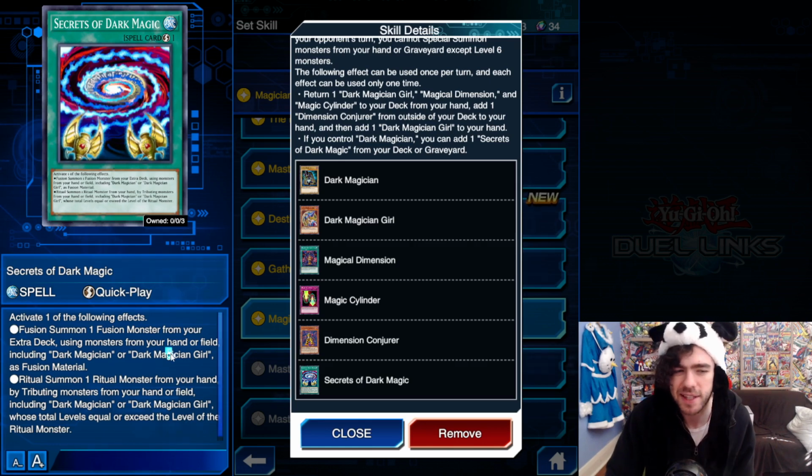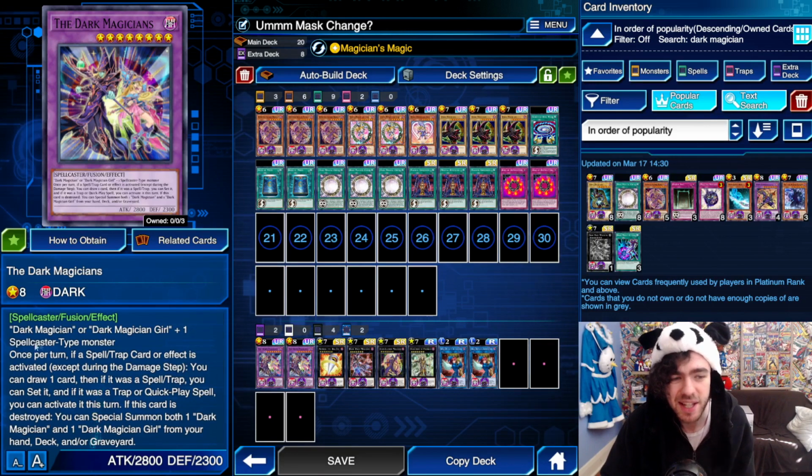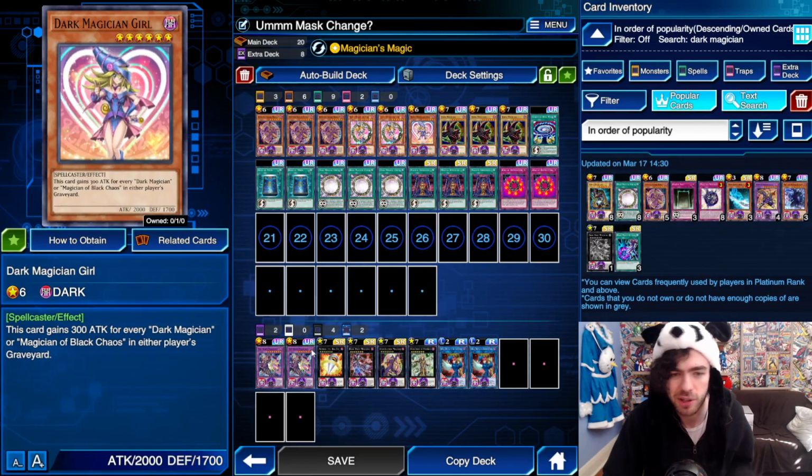The actual effect of this card is extremely simple. The second part of it's about ritual summoning, so you can just ignore it. But the first effect is just a Polymerization just for Dark Magician or Dark Magician Girl materials. And the card you're going to be summoning with this fusion spell is going to be the Dark Magicians. This card takes one Dark Magician or Dark Magician Girl plus one spellcaster type monster, so obviously a very easy requirement in a decklist that can search for Dark Magician Girl.